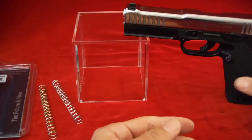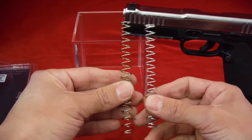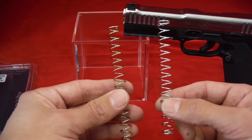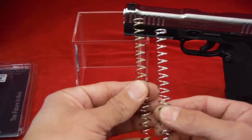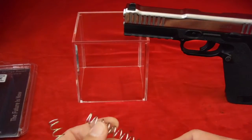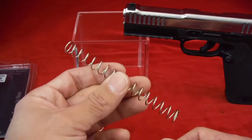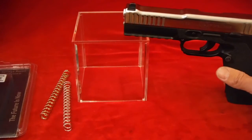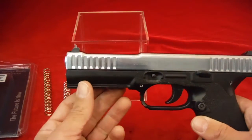To recap the spring selection: the short silver spring is for underpowered loads. When I first got the system I ran that one the whole time and it performed just fine. The medium spring is what I run so it doesn't exhaust the main spring and have that final small spring take all the force. The gold spring is for 40 cal or higher-powered cartridges — higher power factors, plus-P-plus loads, or 40 caliber.